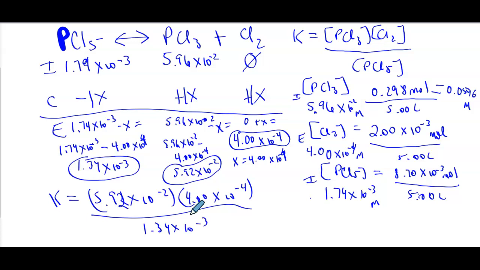So we get for K to be, I'm going to put it in scientific notation here, 1.10 times 10 to the 5th for our K. So we've answered all of the questions. We found the concentrations of each, and we figured out K. Better said, we found the equilibrium concentrations of everything, and we figured out our value of K.